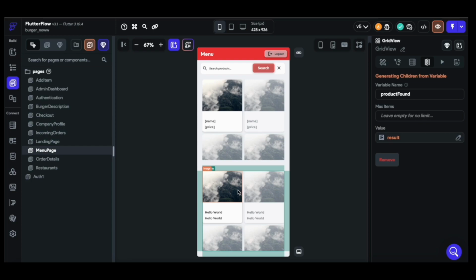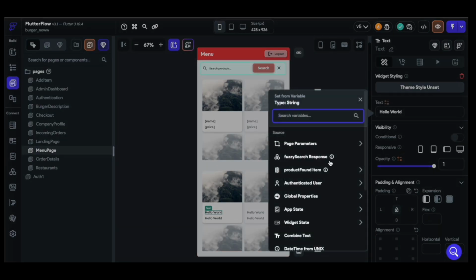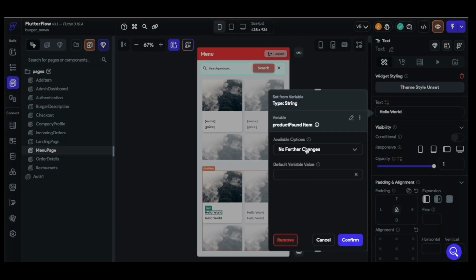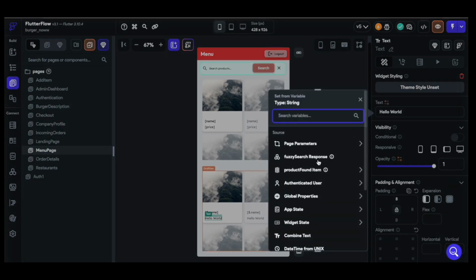Finally, each of these represent a single result in our grid view, so we can select the name using another JSON path for the name. We can also select the price for this particular product.